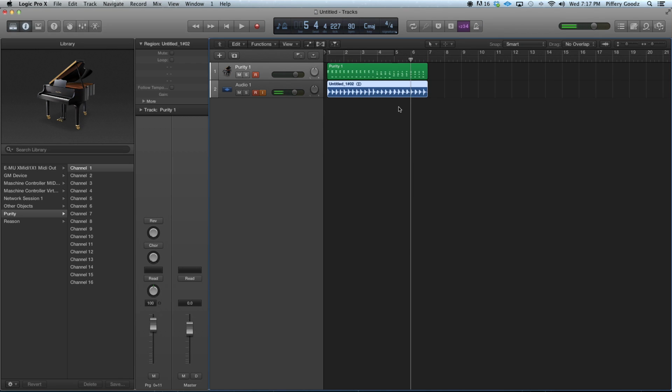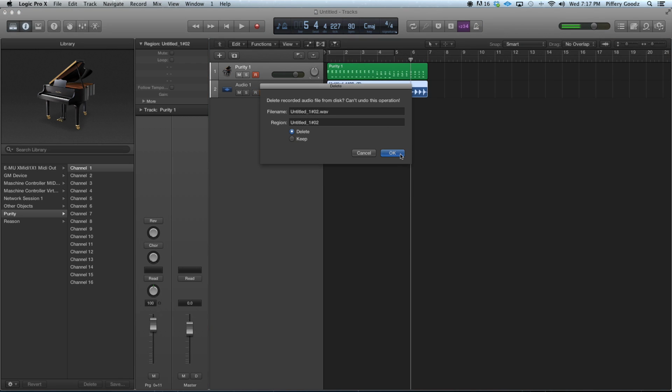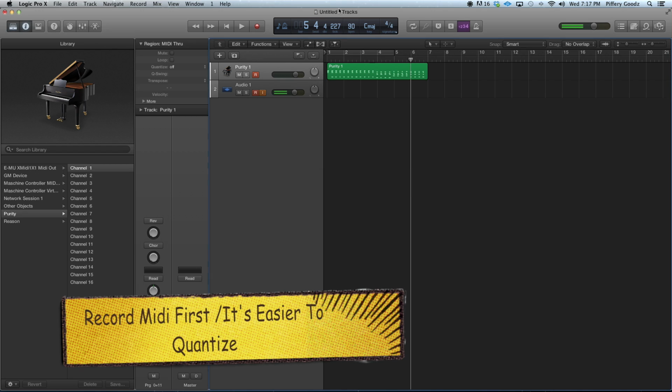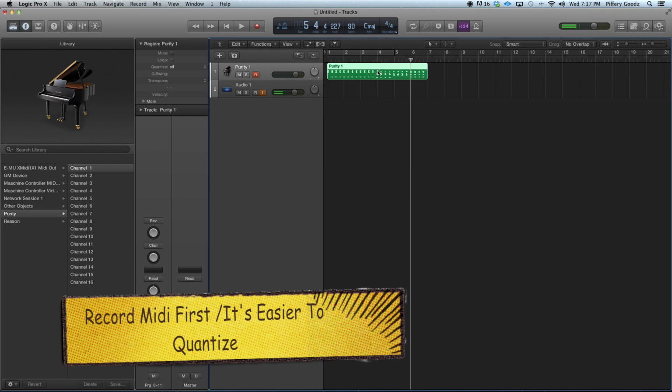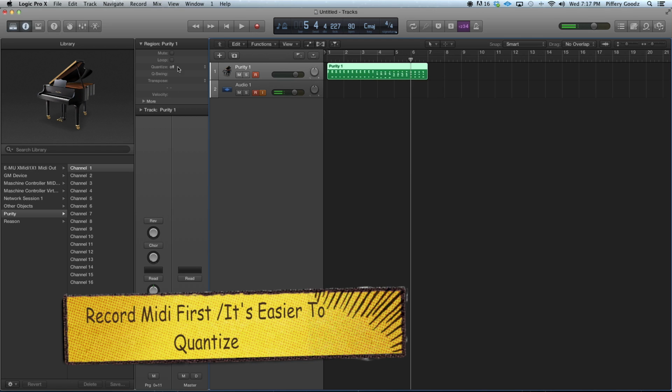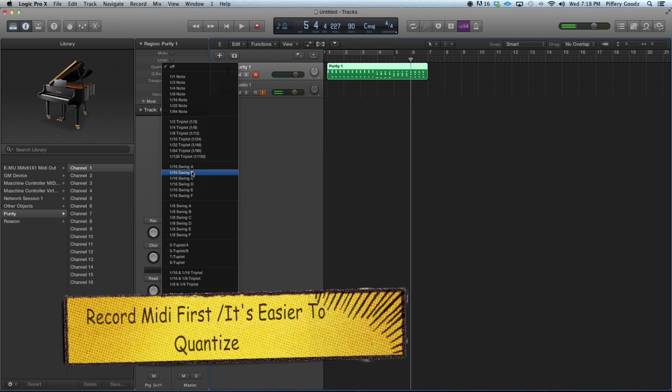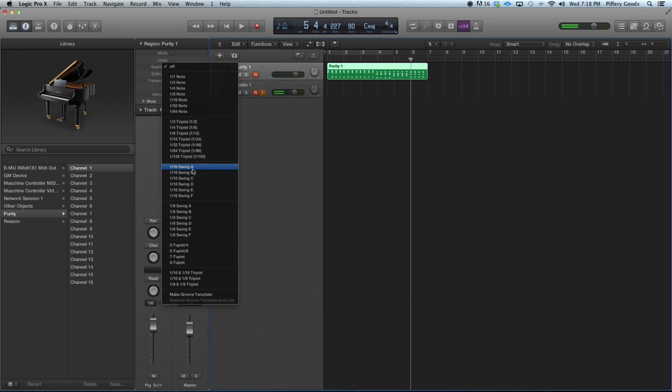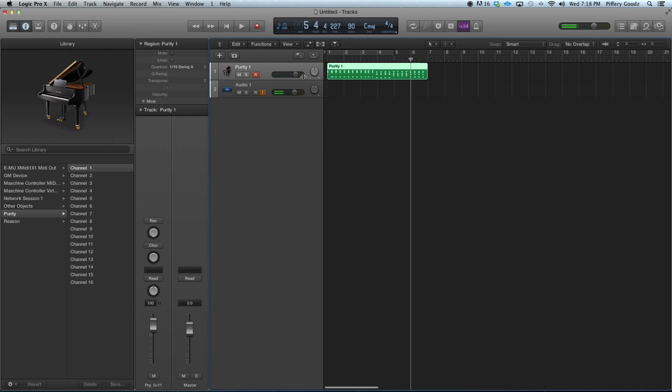I recommend anyone that's going to be doing this not to record the audio on the first take with the MIDI, because it'll then give you an option to quantize the track. I'm still fairly new to this. Here we go. You can now quantize your track, put a little swing on it if you feel it necessary, and then you could play it back, and then you'll be able to record it in.